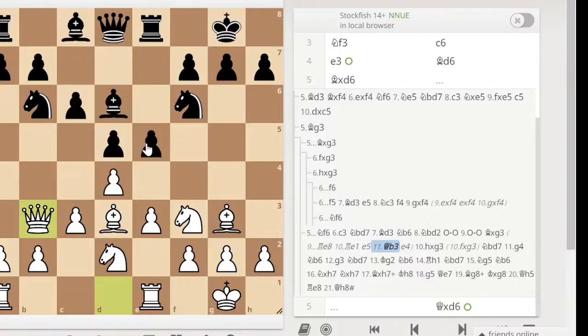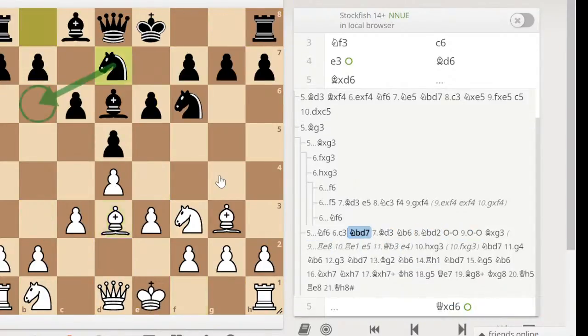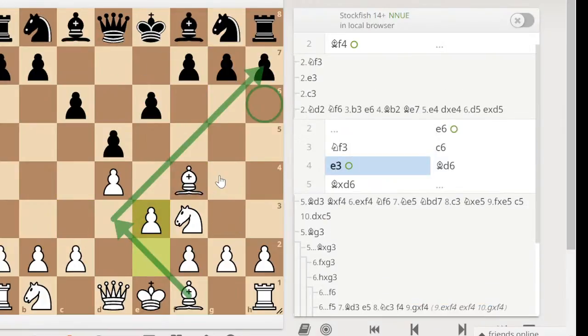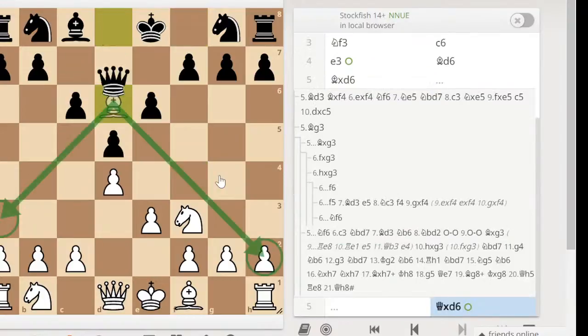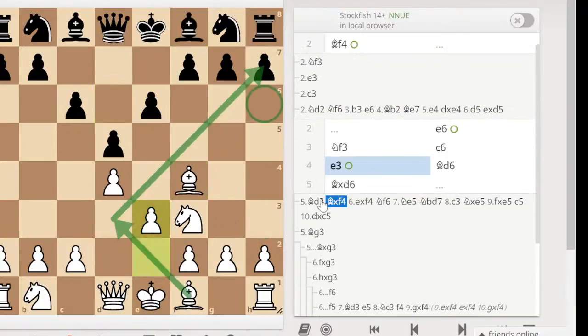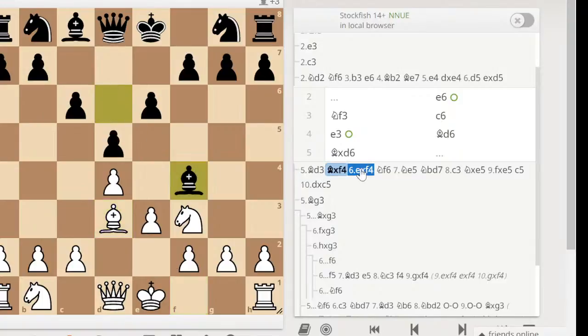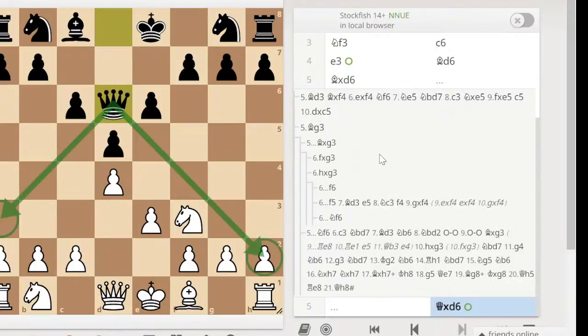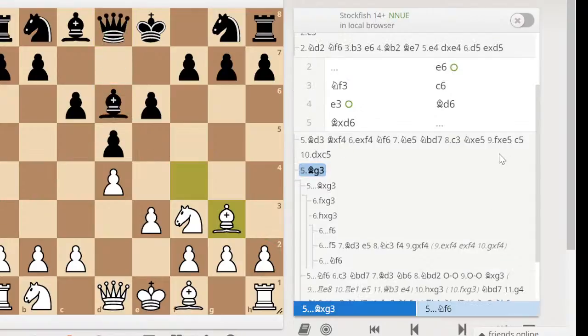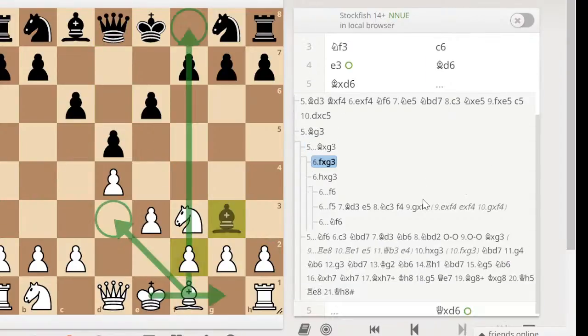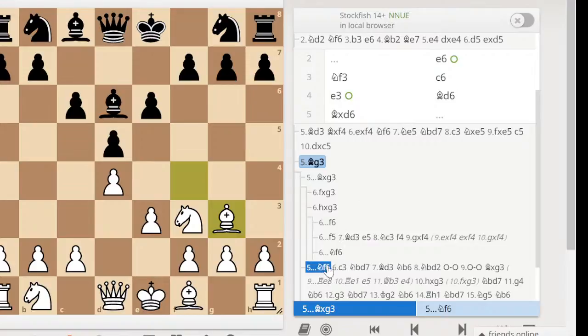They assume that Black will just capture, capture, capture, we could remove this and all that. But Black has a simple fork and that is a deadly fork. So you have to be aware of that one. And that is exactly why from the fourth move, that is the reason why we play bishop g3. Okay, now here bishop g3.